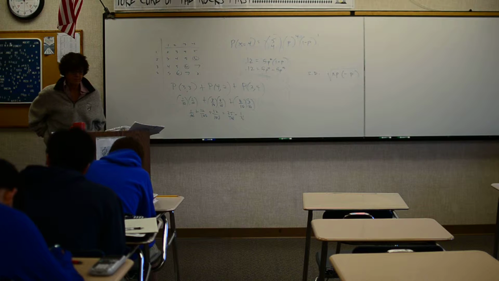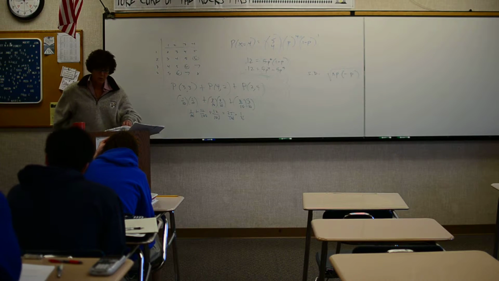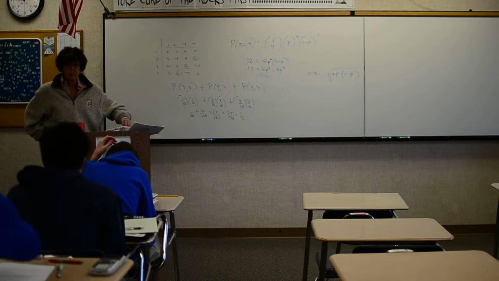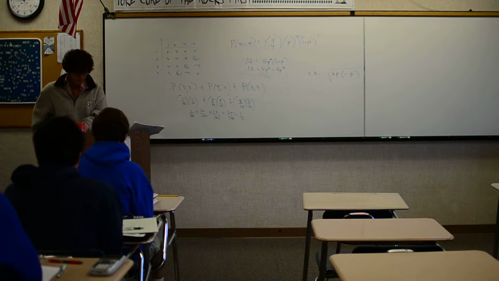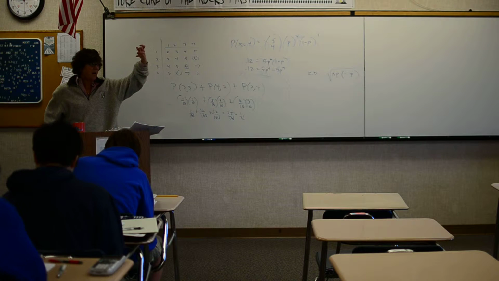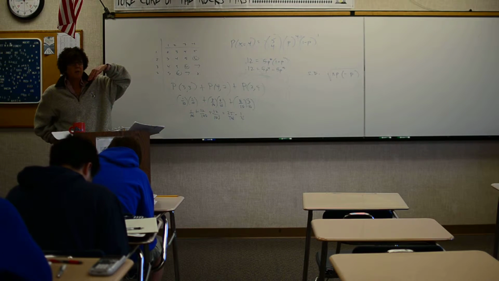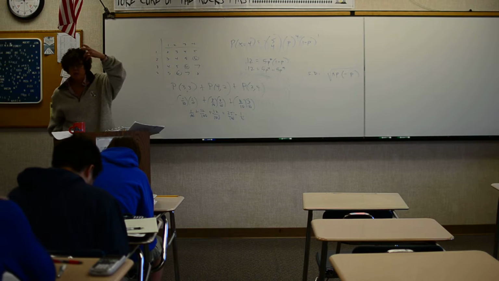Question, Grant? I thought this was the formula, and I was thinking, why would we use 1 to the anything? Well, in this case it's this function, but it's M to the x. So the idea is, basically I have to figure out what that M is, and then I've got to plug it into the formula. To find the probability that x is 2, I plug in a 2 for the x, or whatever.